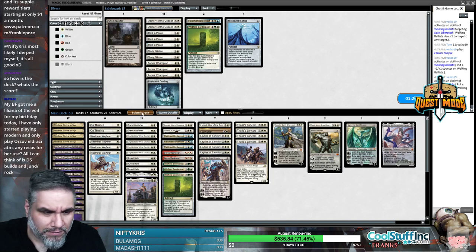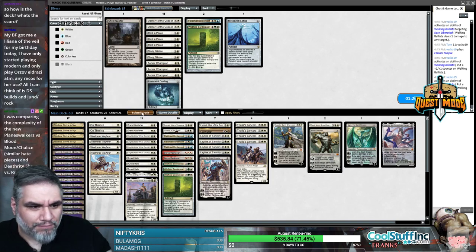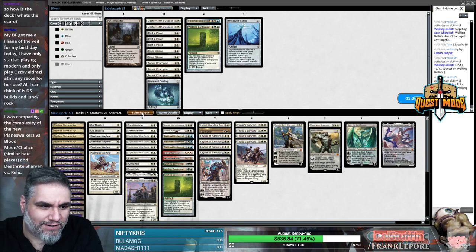I don't think I care about the Field of Ruin that much. My boyfriend got me Liliana of the Veil for my birthday. I've only started playing Modern and only play Izzet Level Draws. Any recommendations for her use? All I can think of is DS build.